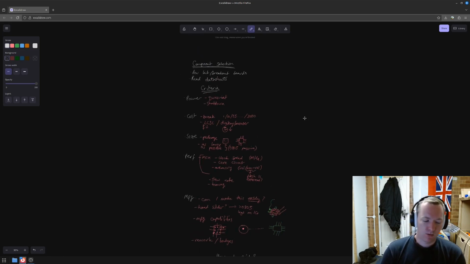What I will say is that component selection is only one part of schematic creation, but it is something that you should be thinking about from the beginning, because as you put together a schematic, you will solidify some of those decisions of what components you want to use. And most of the time, you don't have to do a schematic in one go.